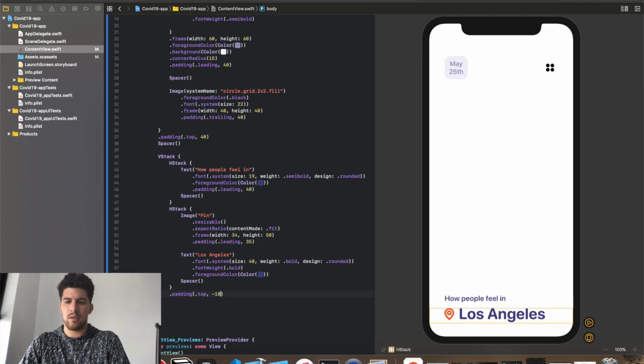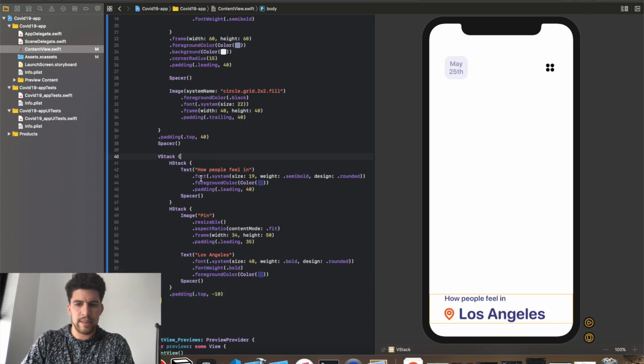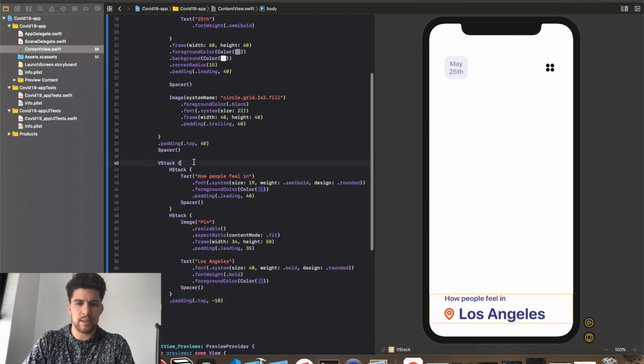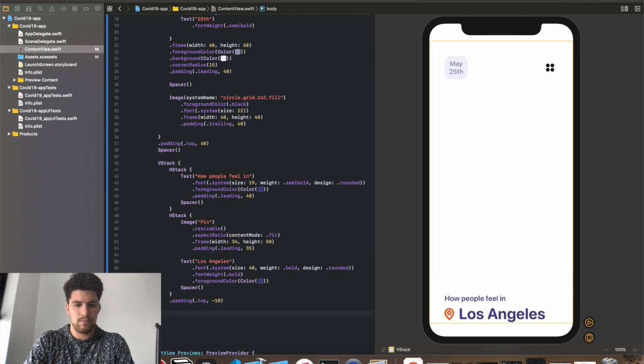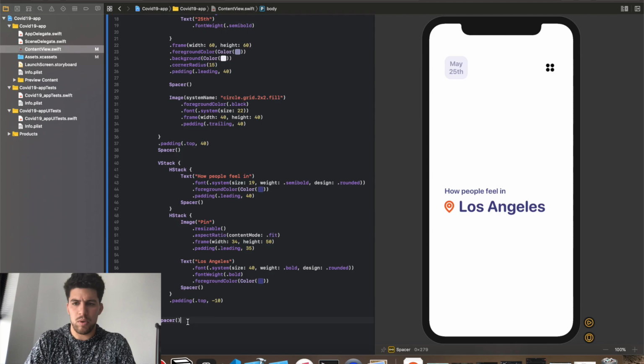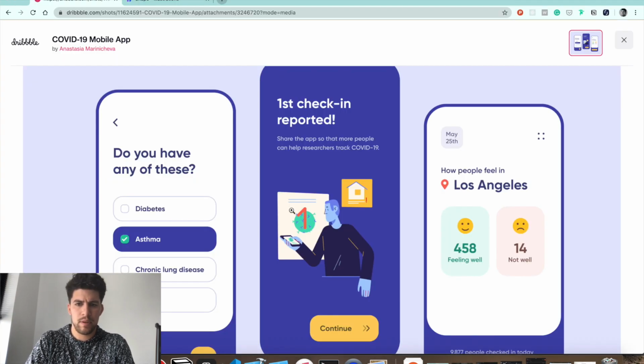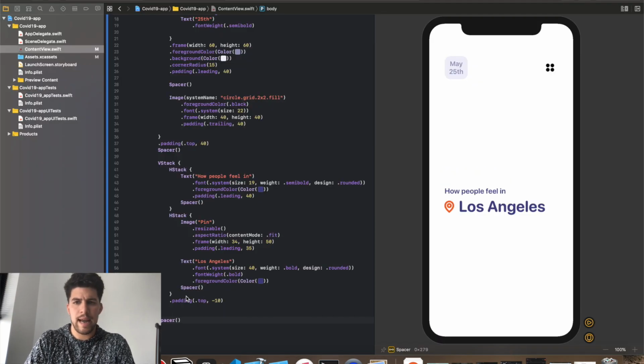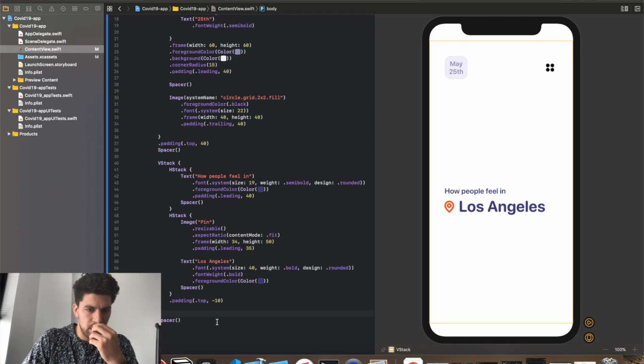Yeah, there we go. Okay, perfect. All right, now we have this V stack, and we're going to push this guy up. Okay, we'll get him up there more.